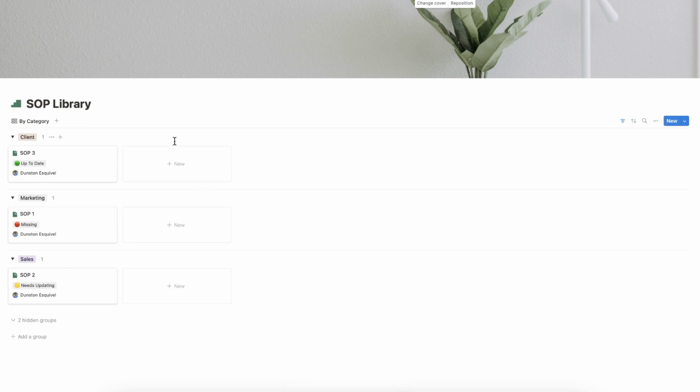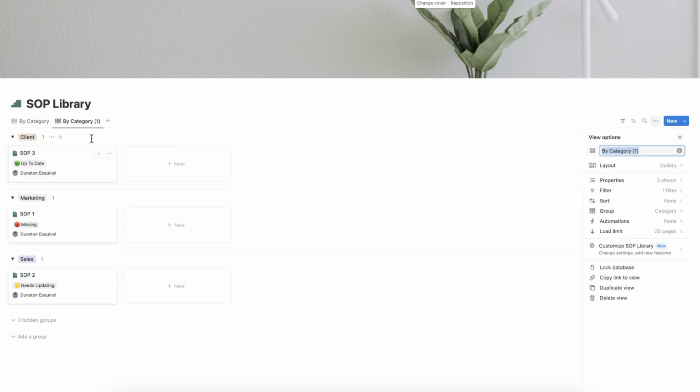Now that we have finalized our first database view, let's duplicate this database view and create the second one. Let's rename this second database view as by status.